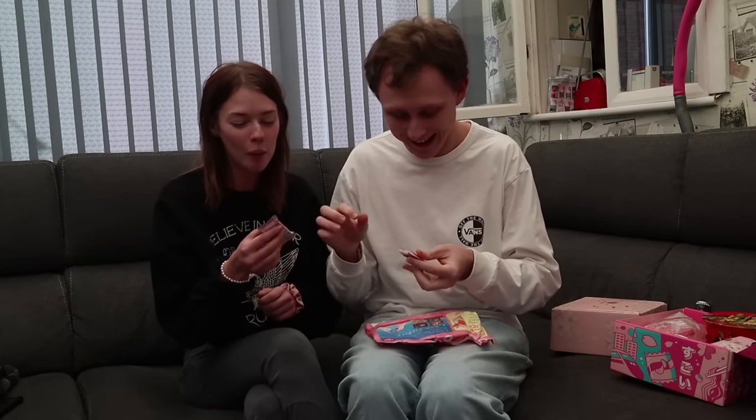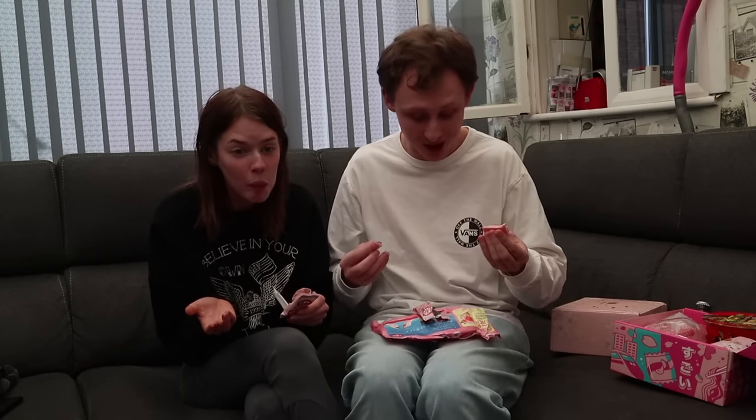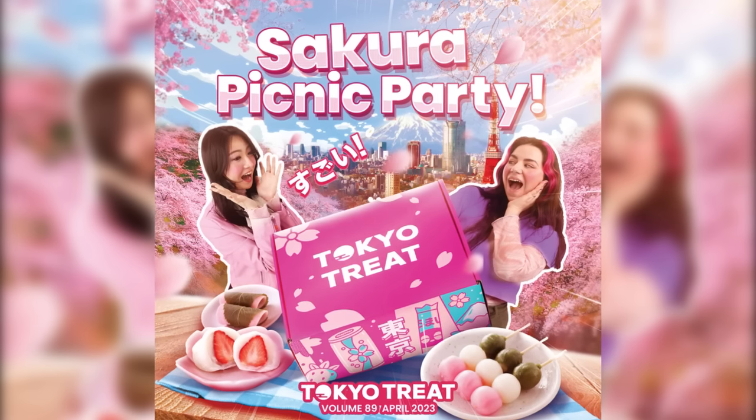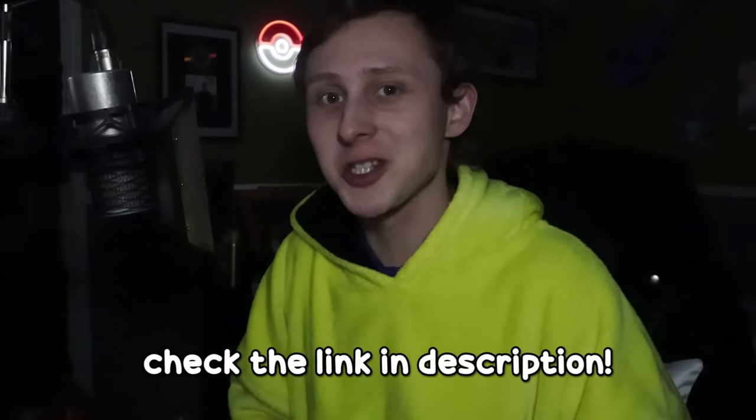Japanese ramen — I know what I'm going to have for dinner tonight. And we've got peach KitKats! They're so cute, they smell like peach. They're like pink wafers, like peach wafers. They're gorgeous. Why are we so boring in the UK? Tokyo Treat's Sakura Picnic Party, bringing in their April boxes to celebrate the culture of Japan. My girlfriend loves the sweet Sakura tea in this month's Sakurako arrival of Sakura box. Every box includes a booklet which you can use to learn more about the cultures and the recipes. Right now you can all use my referral code on screen — make sure you order before the end of the month before you miss out on your opportunity to experience the Sakura season.